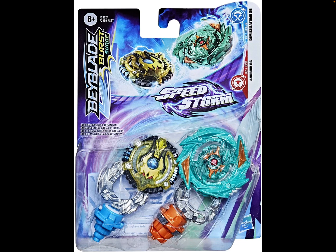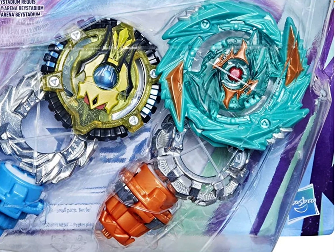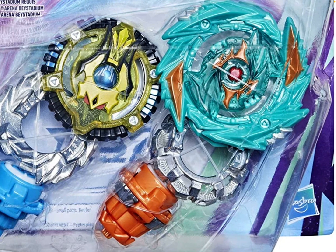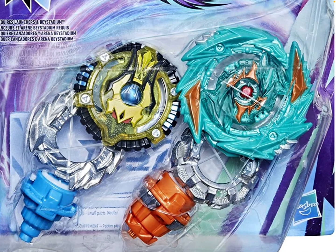Now, this I do find interesting. I don't know what this disc is, but I want it. Look at this disc. I've never had it before. Looks like there's a D on it. I'm not sure. I want that disc, though. I just want it. This color scheme right here, what is this? Demise Saturn. So essentially, they took Saturn. They just mixed and matched the layer and the chip.